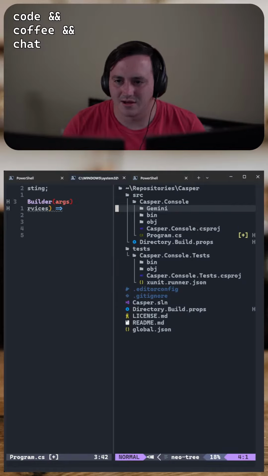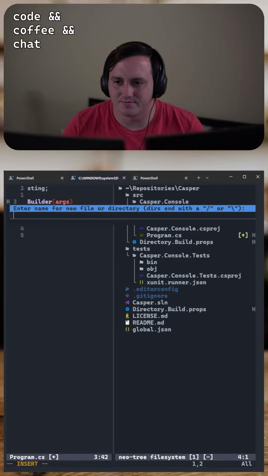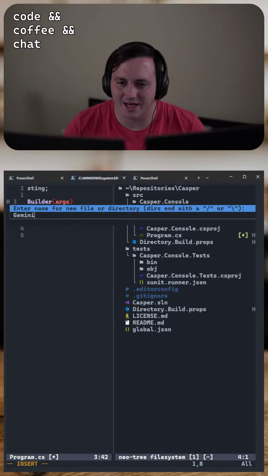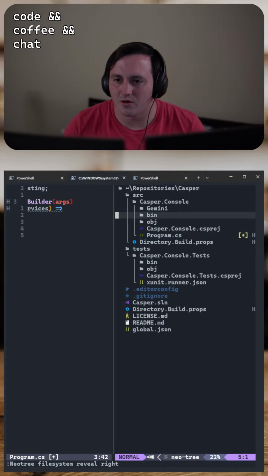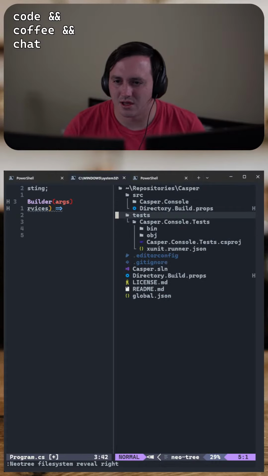And in here, what are we going to add? We're going to add Gemini client options, or Gemini, I think they call it. Oh, you know what? I also need to clone that forked repo.